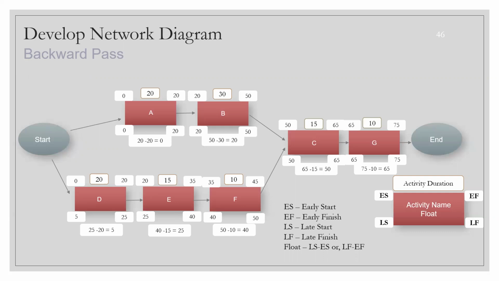So we have done a lot here, but my aim was to show you what a network diagram is and what it can do for you. You will know the duration of each activity, the sequence, and the dependency. You will also know the early start, late start, early finish, late finish, and definitely at the end of the game, the float or the slack for each activity, like how much delay can happen without impacting the end date of the project.